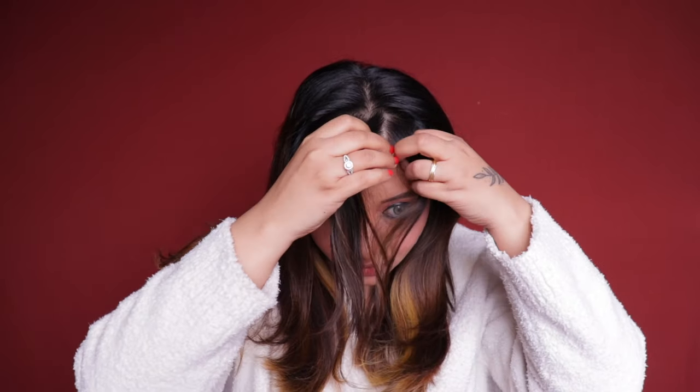Now I'm just going to quickly finish off my bangs. The reason I'm doing the bangs in the end is because even though I have parted my hair in the middle, the bangs, I usually take like a side-swept bang. So yeah.